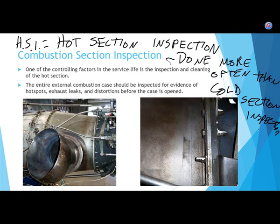Can anybody think of a circumstance where turbine engines have operated for longer than 48 hours? Pardon me? A ground power unit? What kind of a ground power unit? A generator. Yes, I think there was probably a generator that ran more than 48 hours. I bet you that's true.